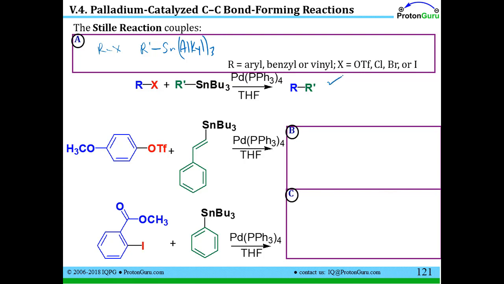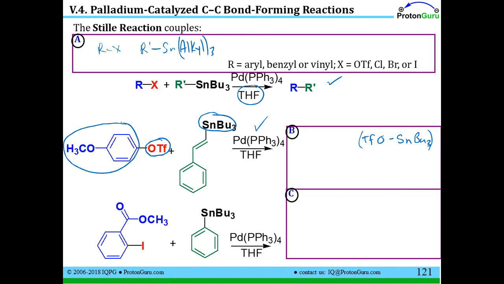Here's the general scheme for the Stille coupling. A lot of times you'll see this drawn with THF — tetrahydrofuran — which is just used as a solvent and doesn't add atoms to the products. If you see a Stille coupling, you identify the leaving group: it's going to go with the tin. So you have the tin with all its alkyl groups attached to the OTf (triflate) piece — that will be a salt you'll want to remove from the target product. Then we draw in the blue piece, and importantly, wherever the tin was attached is where you're going to hook the other piece onto. The tin piece is trans to this benzene ring, so we have to maintain the trans configuration — and that would be our product.